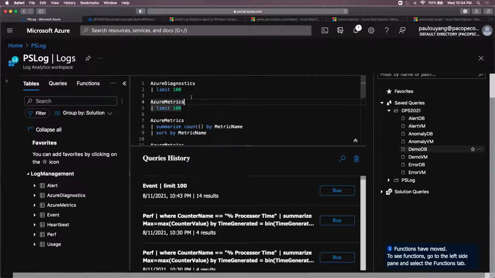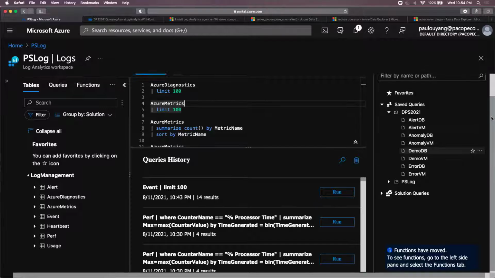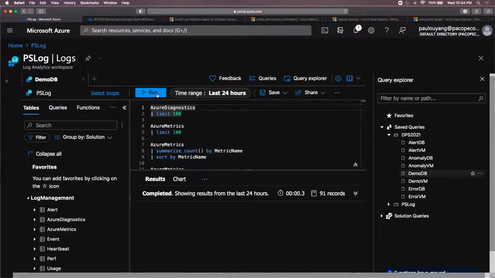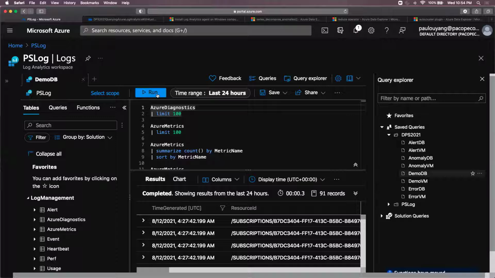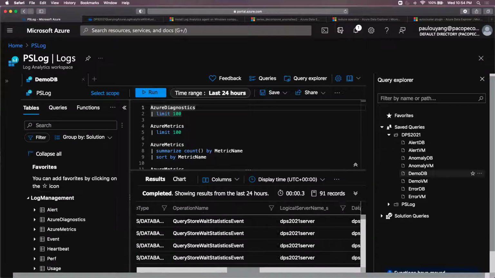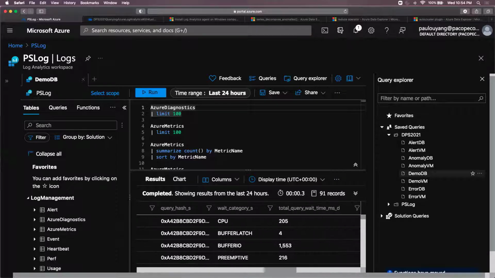If you want to explore the data, we can run the first query, which is Azure Diagnostics, where the logs are. Limit 100, again, is like in T-SQL select top 100. So we can see all the information from the logs here. This one is waits.